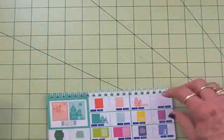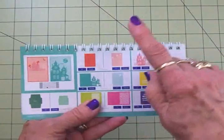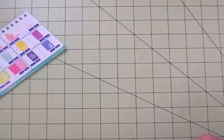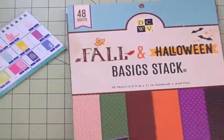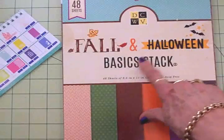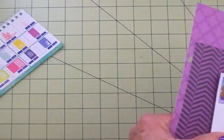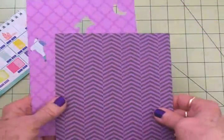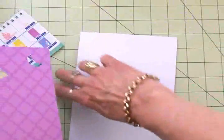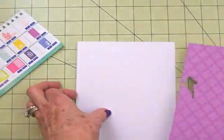Now what I did, I cut this card out instead of at 5 inches, I cut it out at 4 inches. So let me show you what I've done here. Now my card front and back came from this Fall and Halloween Basic Stacks from Die Cuts with a View. And I wanted something that was cute on the front but white on the back, because the ghosts need to show through, just like that on the inside.